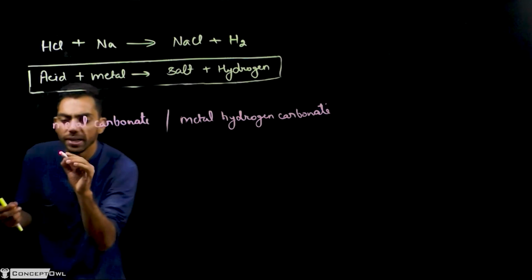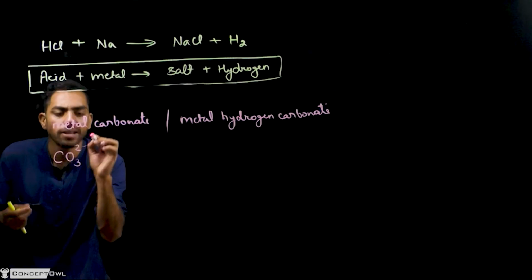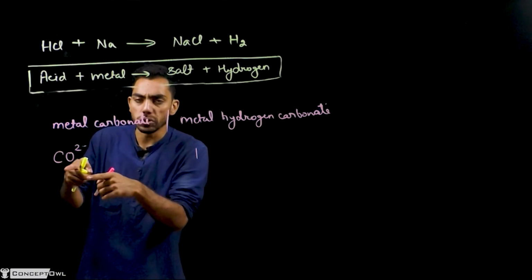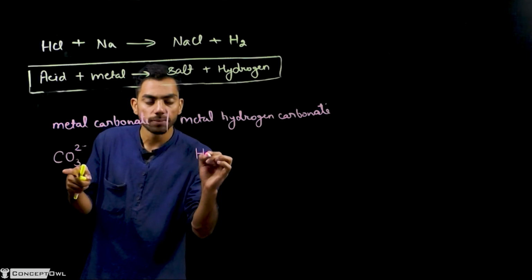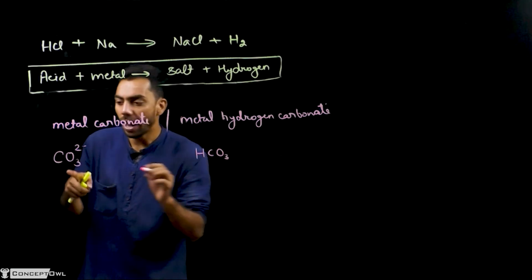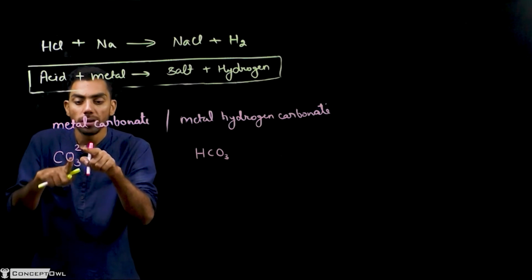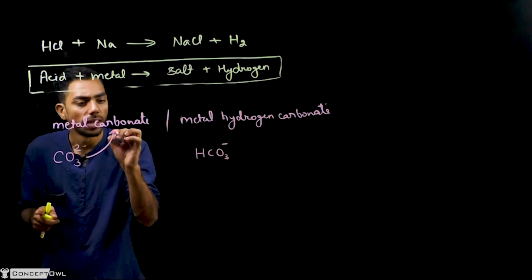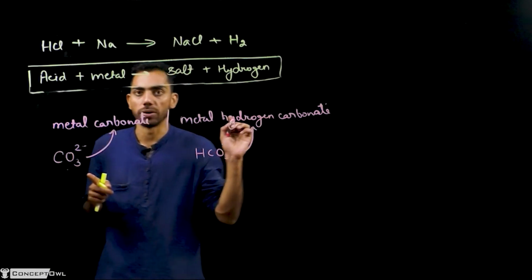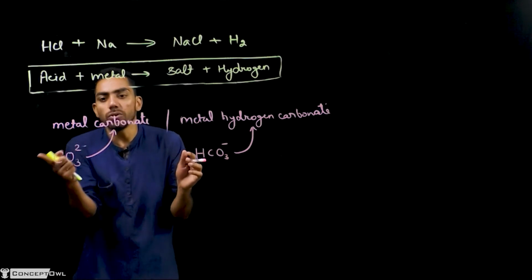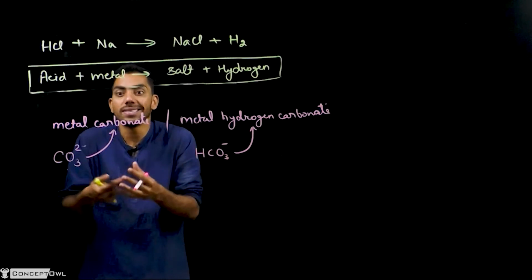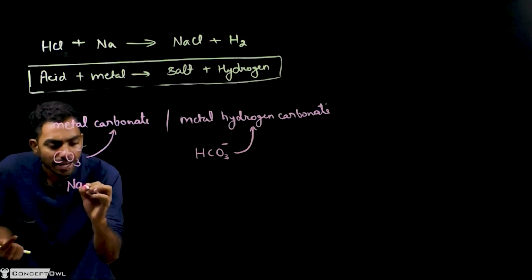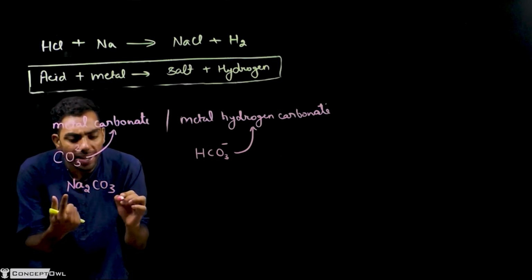So carbonate is actually this ion. This ion is known as carbonate. And if I am adding H positive into this, I'll get HCO3. I am adding H positive into this, so this 2 negative will become 1 negative. This is your carbonate and this is your hydrogen carbonate. If some metal ion is also present with this one, then we'll say that is metal carbonate. For example, Na2CO3. So why am I writing Na2?